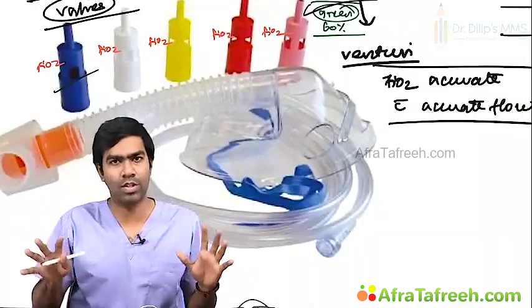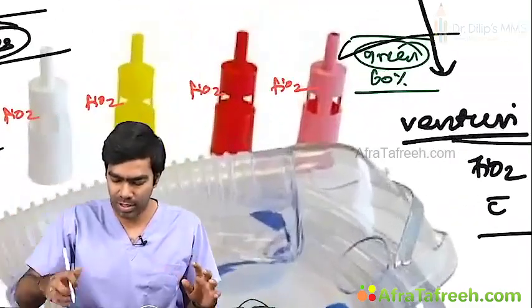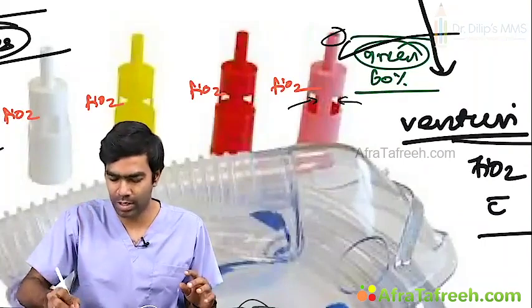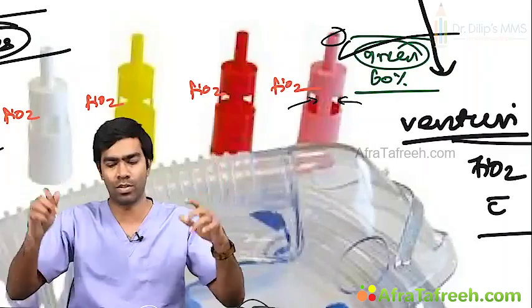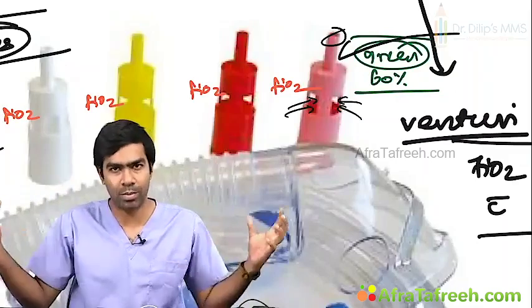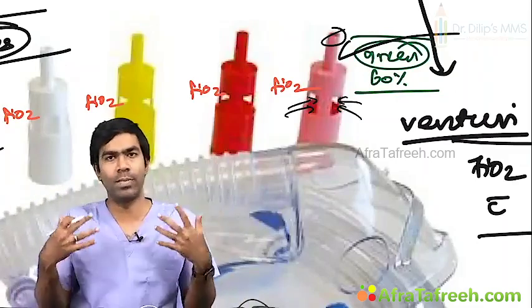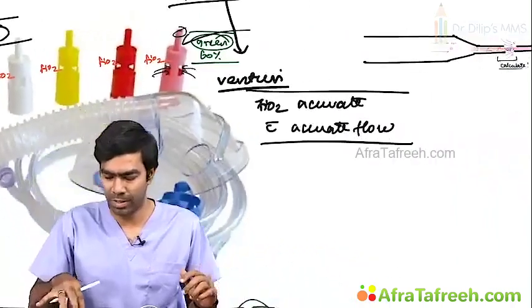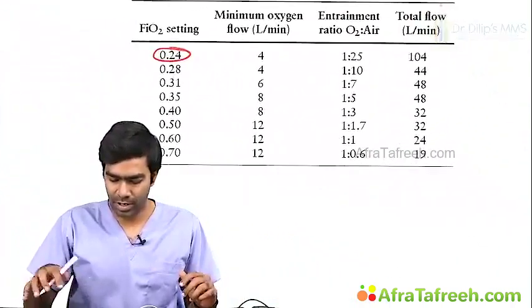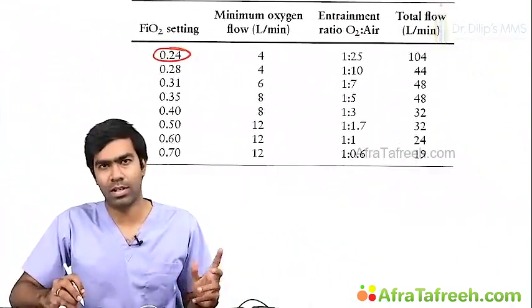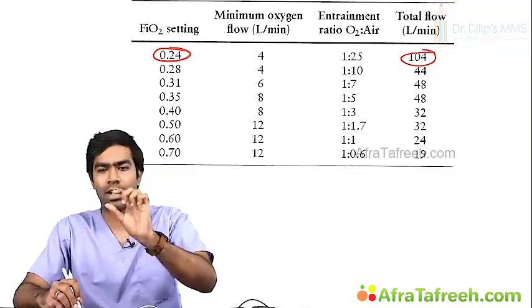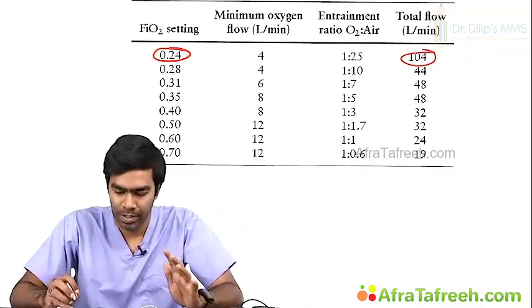Clear? So this is the Venturi valve, and these are the valves. You can see the orifice is narrow, isn't it? That's the one that creates the Venturi effect, and you have the opening here. After the orifice, you create an opening also, so that through this only the atmospheric air will be entrained, resulting in this Venturi effect. So this is the valve, a simple valve, nothing big, that creates this effect. And you can see for this 24% oxygen to be reached, the flow is fixed, that is 104. That's how they create that orifice and design that valve.